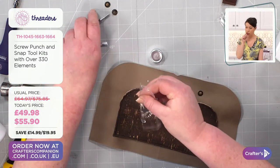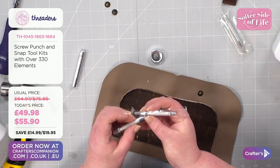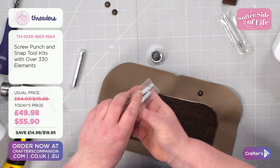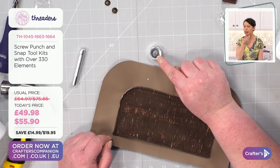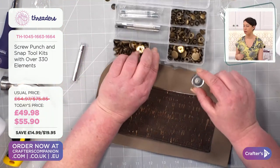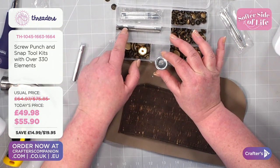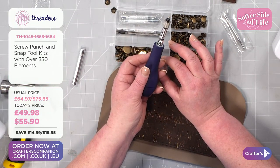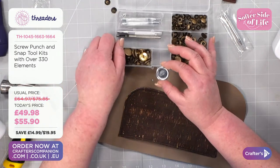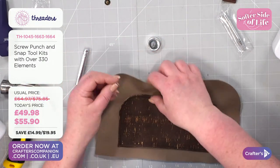So I just thought I'd ask now, because it's literally just come through. Does that little piece come with the hole punch? Do you think it's the metal that you're hammering onto, possibly? This one, possibly. If it's this one, yeah, you're getting all of your pieces, the little dish to use, all of the tools, and the screw punch tool as well in that bundle. So it's everything you need, and then what you can get extra is the refills.